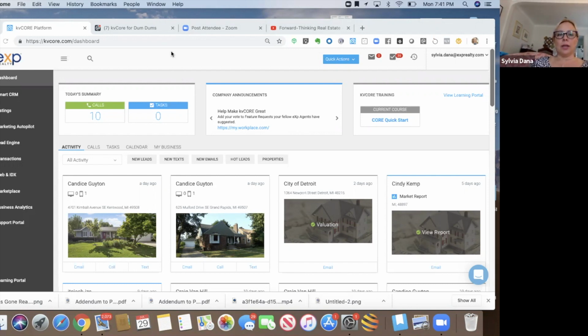Somebody's new to the area, partially done. Okay, Kiki's still waiting for the kvCore to get activated. It does take 7 to 10 days. If you don't see it, you don't get an email, definitely go into eXp World Tech Outpost and ask. Lori's got to upload some lists. Great. Janice had him do it for me. So great. Chris doesn't have them all.